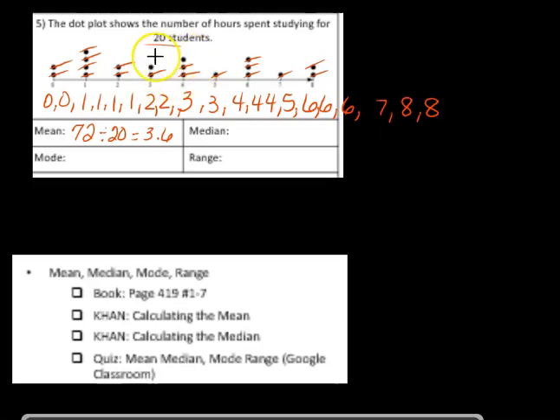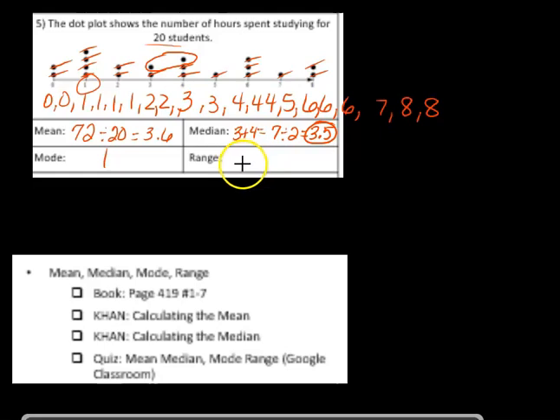And look here, I've got 2 left. So that means I've got 2 in the middle. And these 2 in the middle are my 3 and my 4. So for the median, I've got to add 3 plus 4, which gives me 7, divide it by the 2 numbers, and I get 3.5. All right, the mode is really easy to see in a dot plot. It's the one that's got the highest column. So that would be our 1.